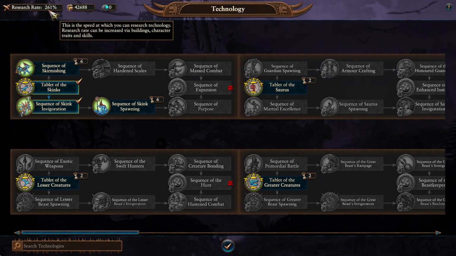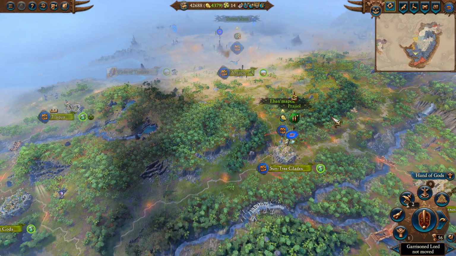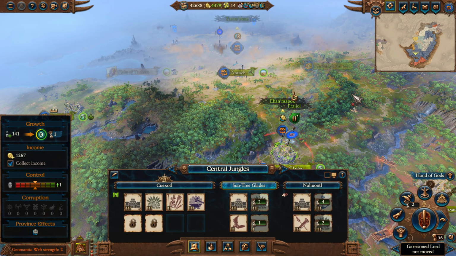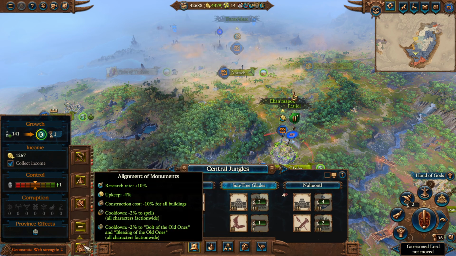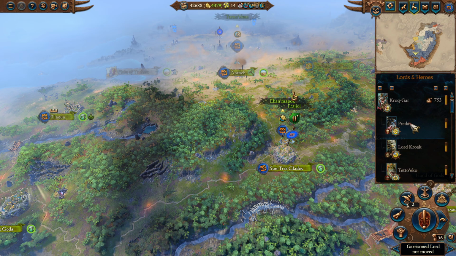Also, what's our research rate at? 261? Pretty solid. And we're going to have to keep the research rate up as long as possible, but then once it's done, obviously we switch our alignments, or our commandments, which are called alignments, and it'll get even better.